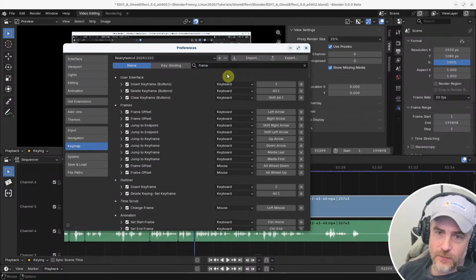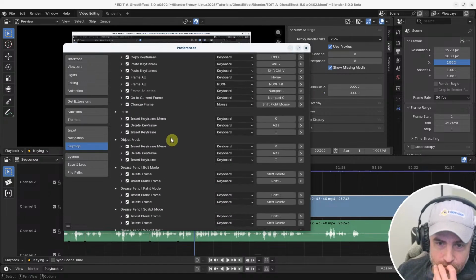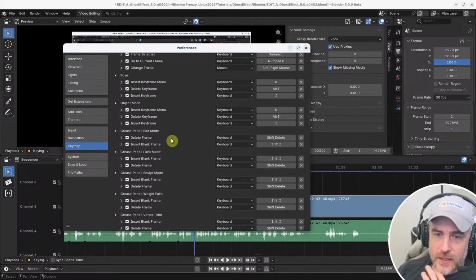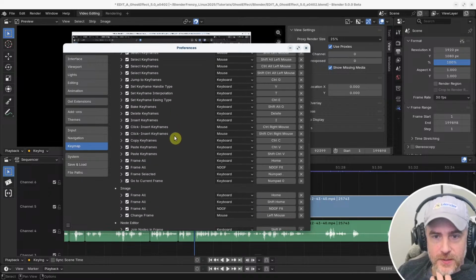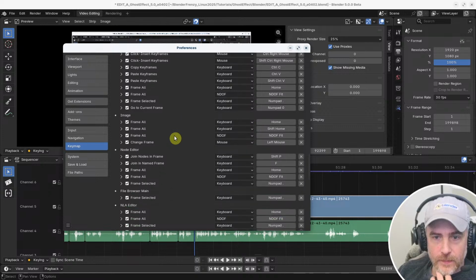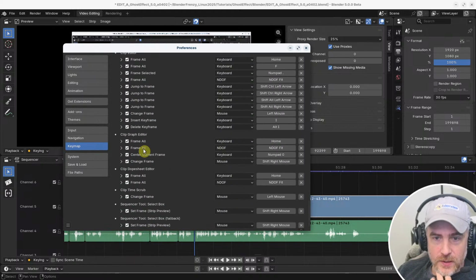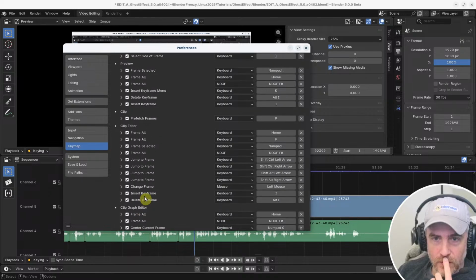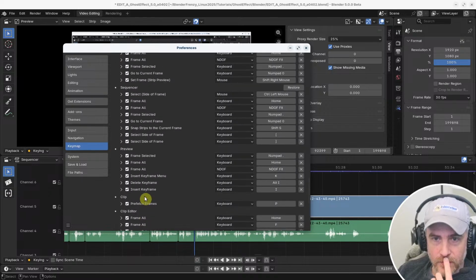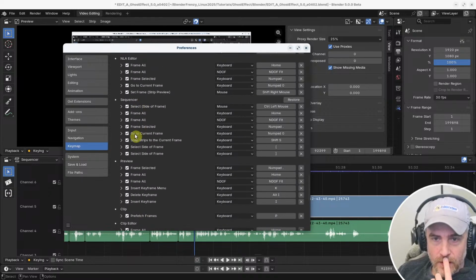I'm going to type in frame because I don't think it's called scrub. I think it's called frame. Change frame, that's image. I want to do the sequencer. Sequencer tool, clip editor, preview sequencer. Here we go. Frame all, select frame, go to current frame.